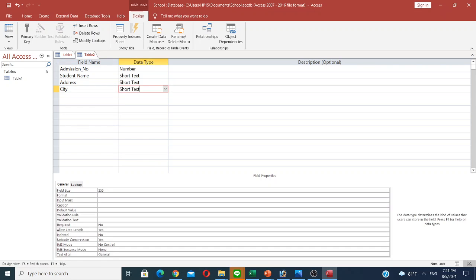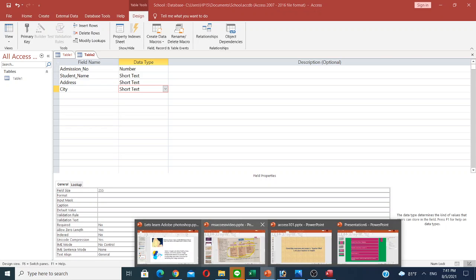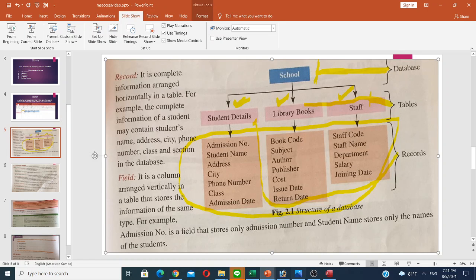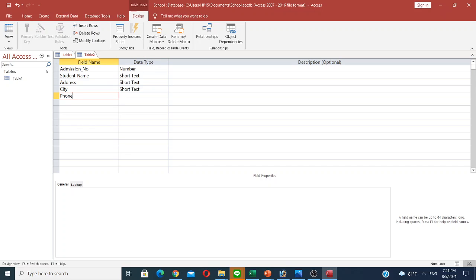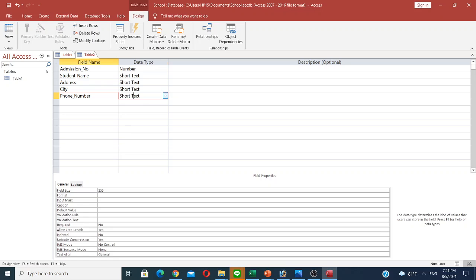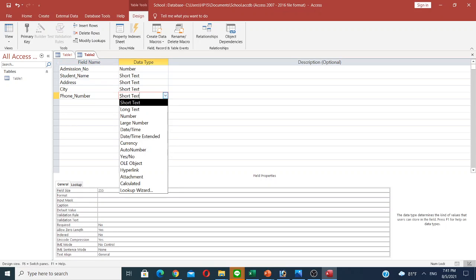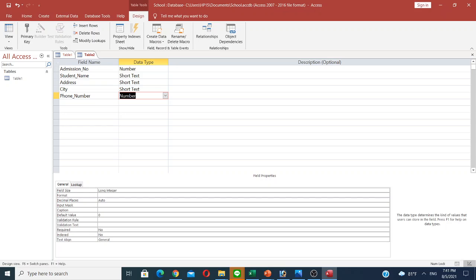Oh, city is also short text. Phone number. A phone number is a number. So we need to choose the data type number, because we need data like a number.